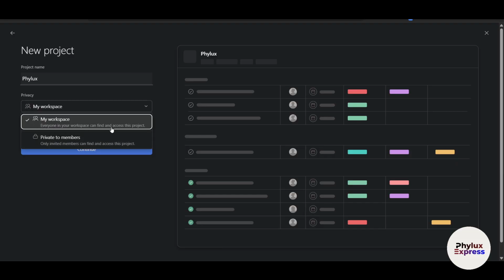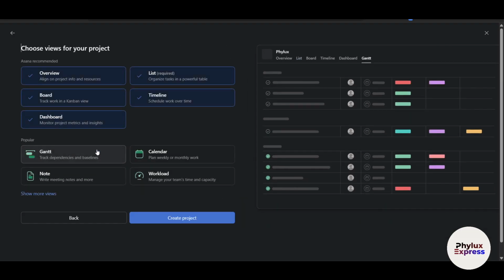So if I have given access, or if my team members are using this exact platform and are invited by me, it means they are inside my Asana, right? So they can view this project. If they are working on 10 projects and one of them is this one, obviously they can view it and check it out. Now private means nobody can access it until and unless you give them the admin access. So it's completely up to you.